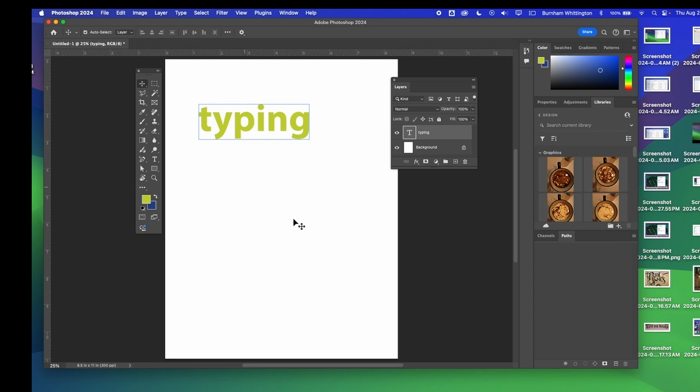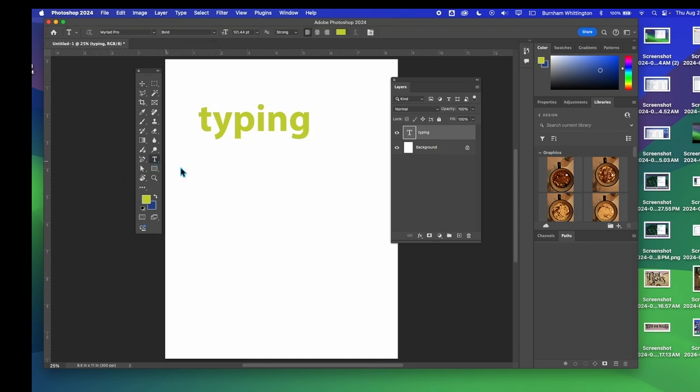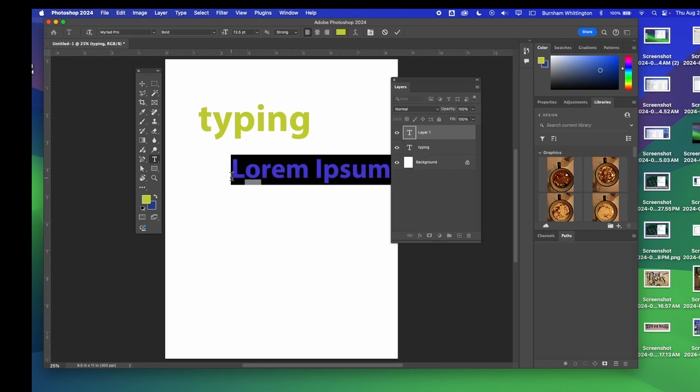So that's basic things about a font box, but I have to talk about the layers palette a little bit. I want you to notice that. I've got two layers right now. I've got a background. This means it's locked. Go ahead and leave it locked. Always a good idea. But on top of that, I've got the word typing, okay? I'm going to add another text box. As soon as I do, it's going to automatically add a layer, okay?